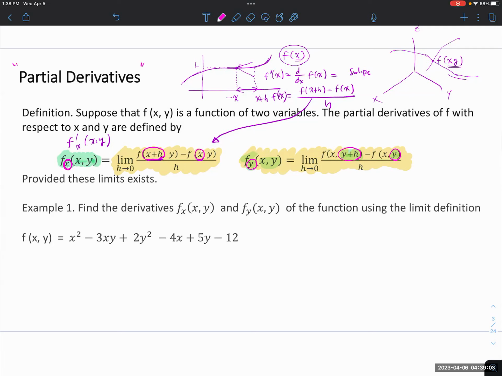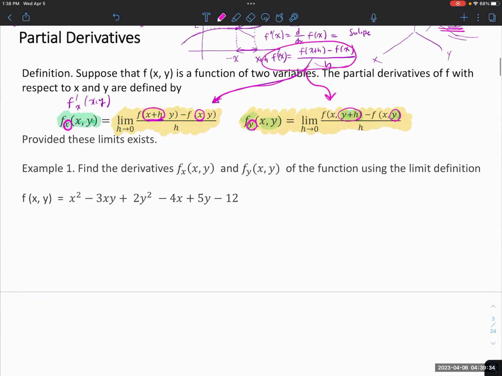That's it. Because we cannot apply the differentiation technique to both x and y at the same time, we have to separate them. One is for x, one is for y, and then you are still using the same definition of the differentiation to find the slope. So we call this a partial derivative. Nothing special, we just have two variables. We have to find the slope for each x and y variable. So let me show you the example.